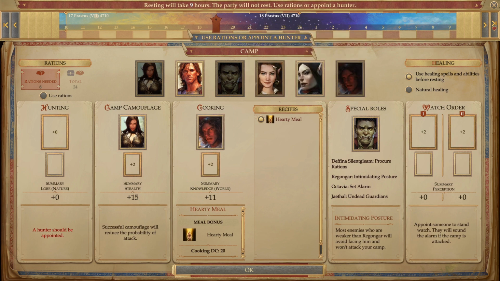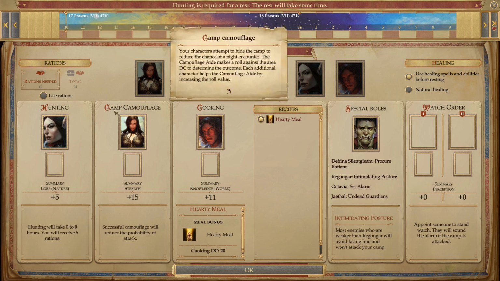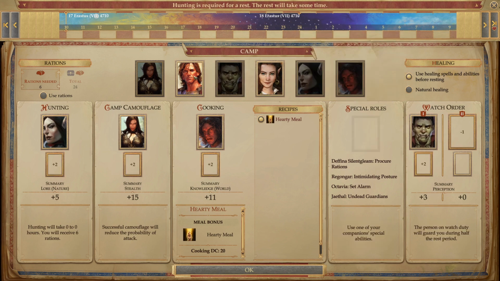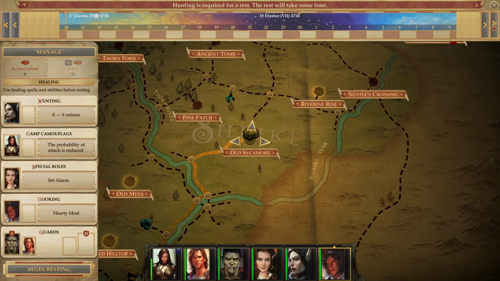Okay, Costa needs to cook. You need to hunt, because we're not using rations. And I guess you can go into here. That's Canadian plus two, and I guess you could do that as well then. Awesome. Yep. Getting resting.